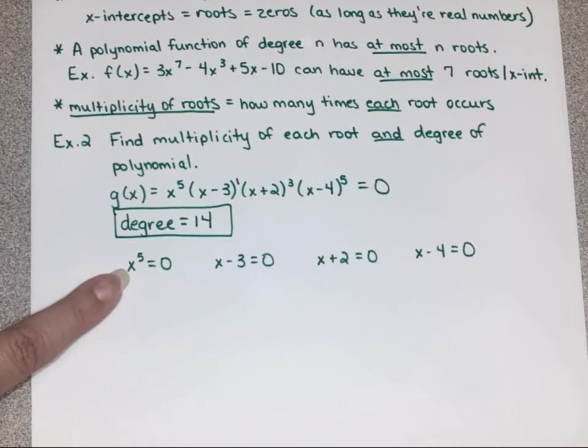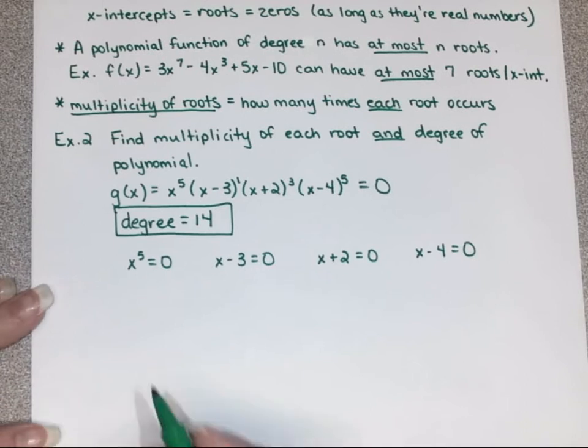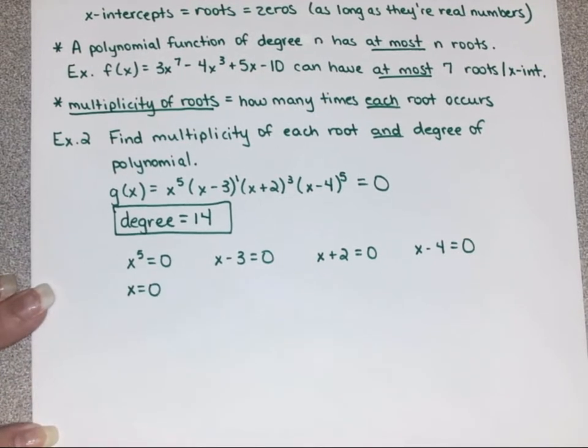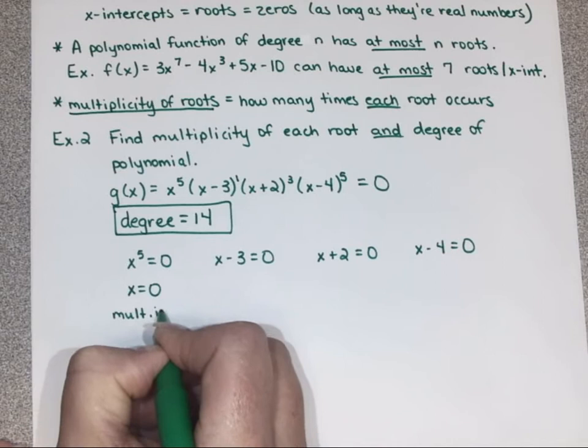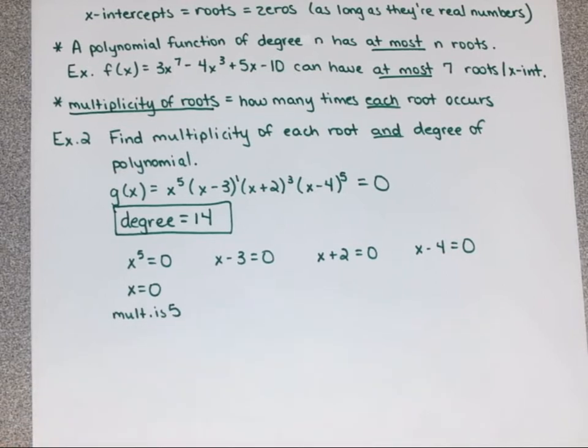Okay. So what happens when you get rid of that 5th power? In other words, like you would 5th root it, but it's still going to be what? 0, right? Like 0 to any power is still 0. So that's the only number that would work there. But because of this 5, it actually means that the multiplicity is 5. So you don't have to write this down, but think of it like this. Remember, x to the 5th means this. Right? So how many x's are there then? There's 5, right? So that's why the multiplicity of that root is 5.